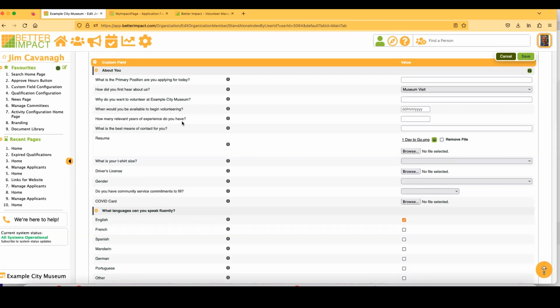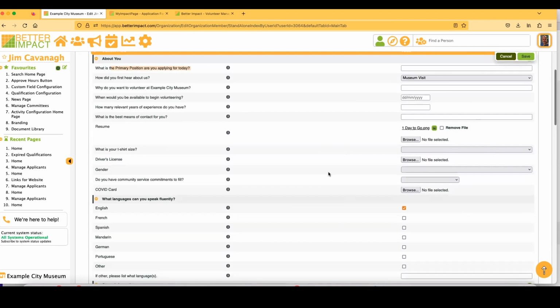The custom field area, again, 100% customized. You control the headers, you control the custom fields, and you control how you capture each field of data. So we have eight different ways we can capture data. So short and long text boxes, date and number fields. We can have simple yes, no drop-down boxes, customized drop-down boxes with whatever options you want in them, checkbox fields, and we can have fields where you're able to upload a document that relates to that volunteer directly into their profile.